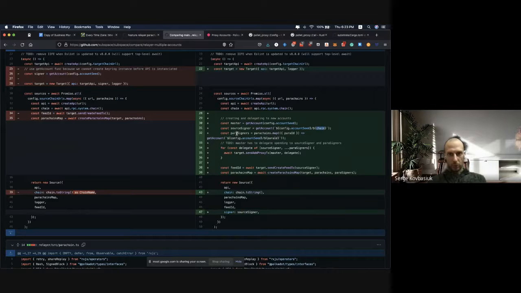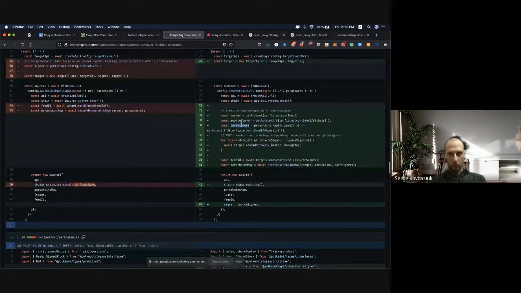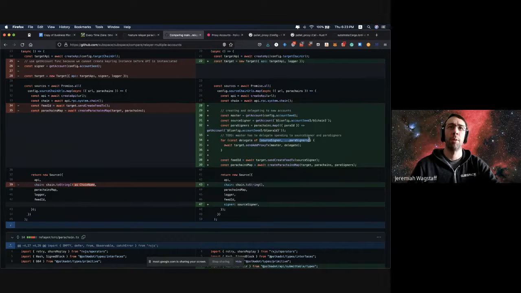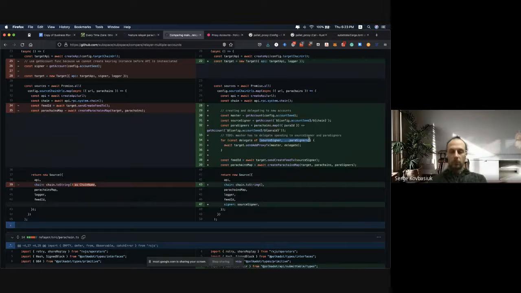And we also derive accounts for parachains. And we iterate over all these accounts together. Right, question here: so source signer would be like Kusama, and para signers would be the parachains. Right. Every chain will have an individual signer.